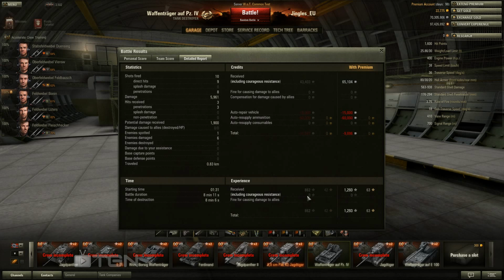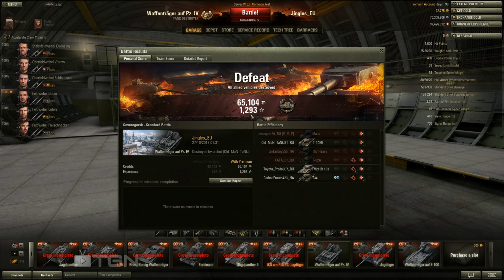This doesn't appear to be working on the test server. You're not getting treated as if you were on the winning team if you get a Battle Hero award while being on the losing team. So that 1300 XP is actually unmodified XP earned on a defeat, which makes that result all the more impressive.